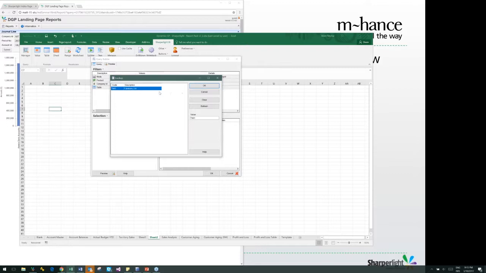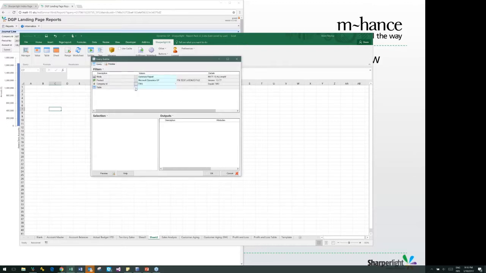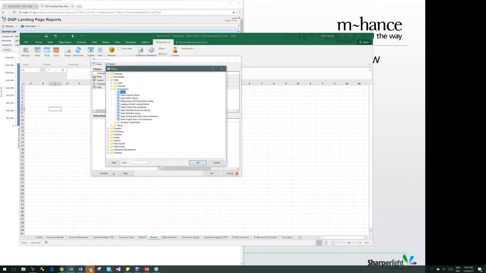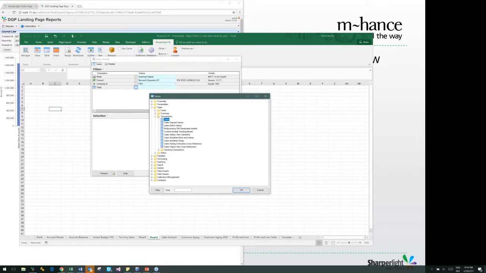So you can multi-select companies, and you can report across companies. So we're going to select number 2, and we're going to select a table to report from. Now, the number of tables is shown in this list. You can obviously search for the table that you're after. So we're going to have a look for all transactions, and we can begin to see the transactions listed.